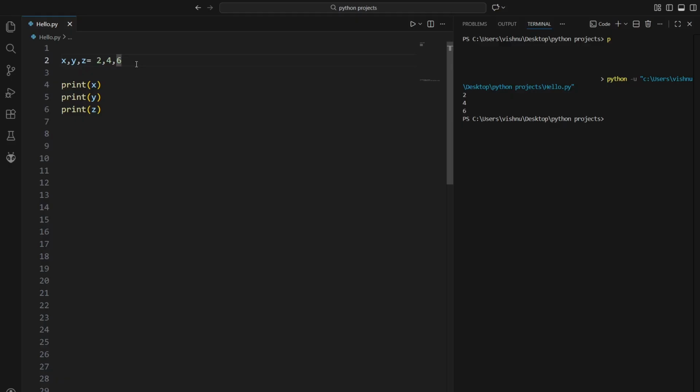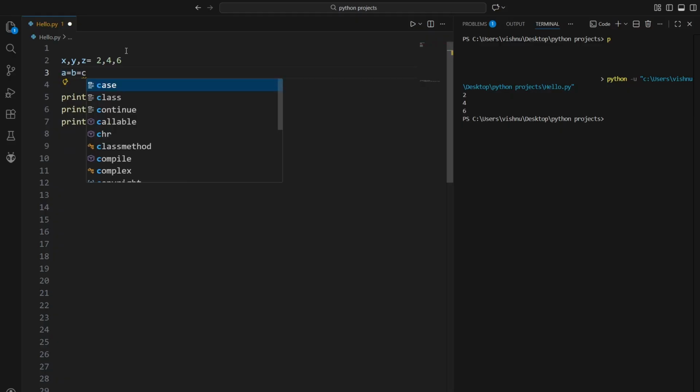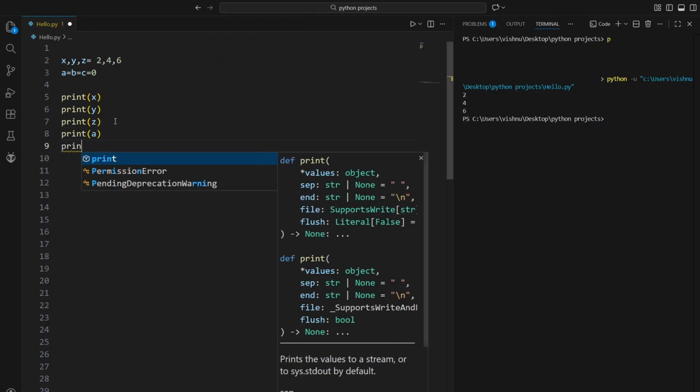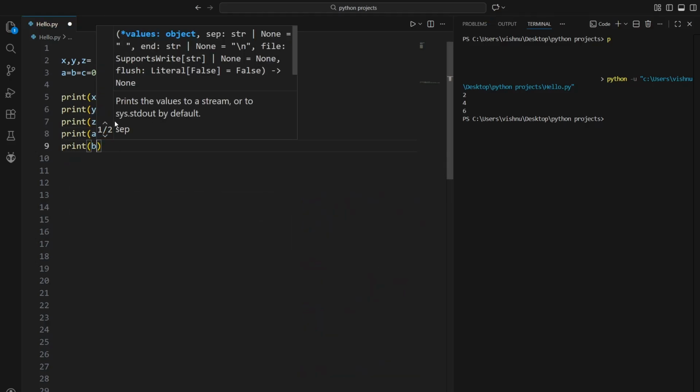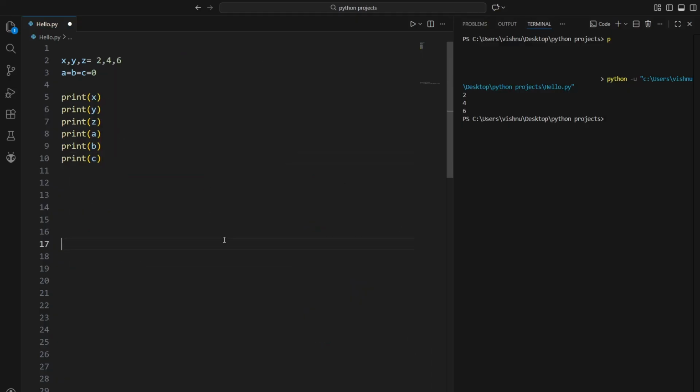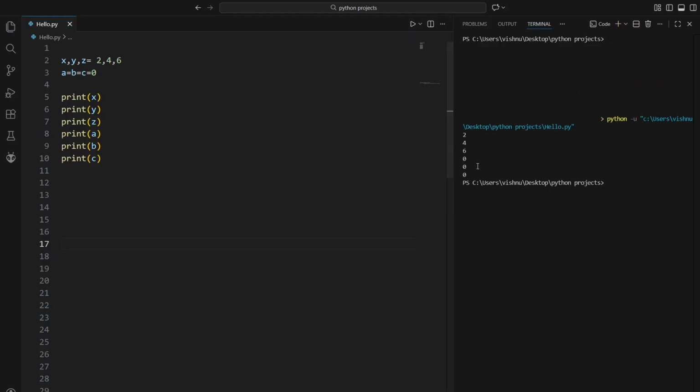Now I'll show you multiple assignment, like a equals b equals c equals 0, and let's print a, print b, print c. Let's see what we get. 0 0 0, all three are the same number.